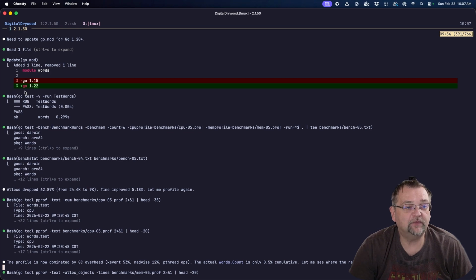And then it actually caught that it had to upgrade the Go mod. So this is a really old exercise I do. And it actually had to update this to 1.22. Even though 1.26 is the current, that's fine. I would have liked to see it go to a 1.24. I usually try to be 2 versions behind the current release. But again, AI really struggles with that as well.